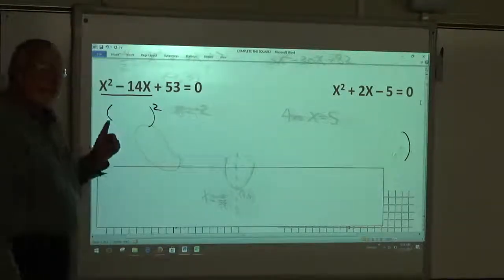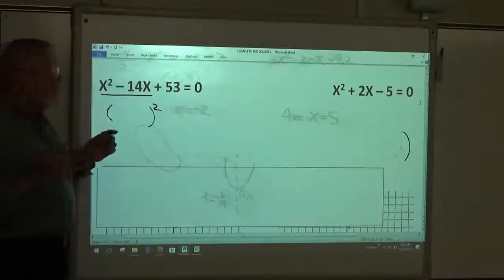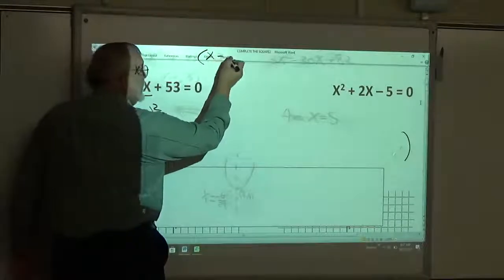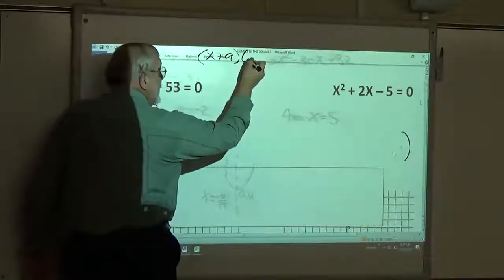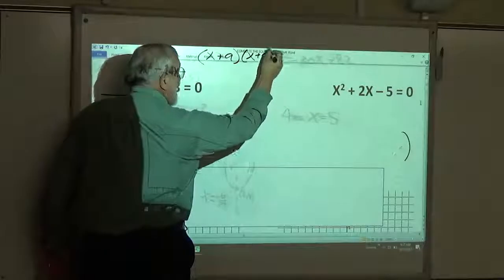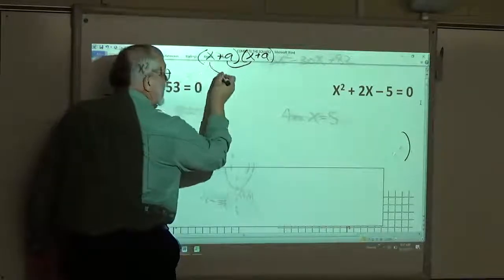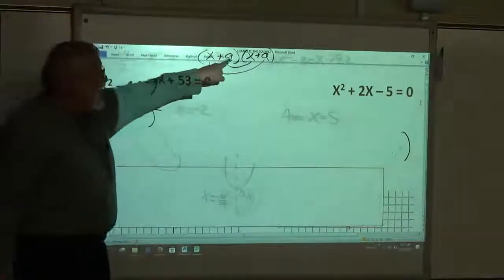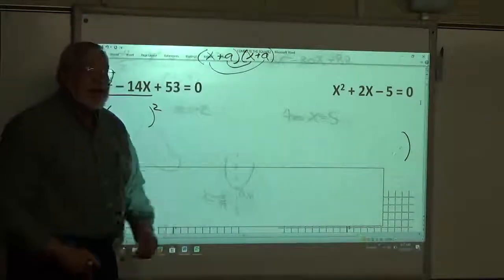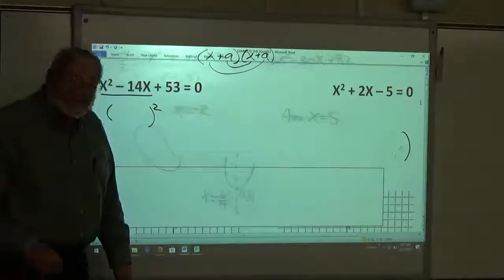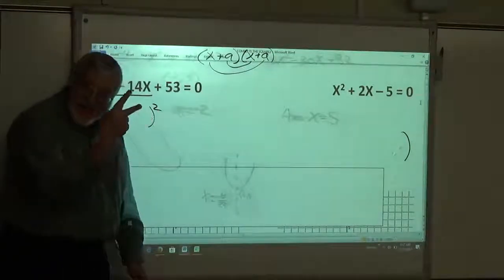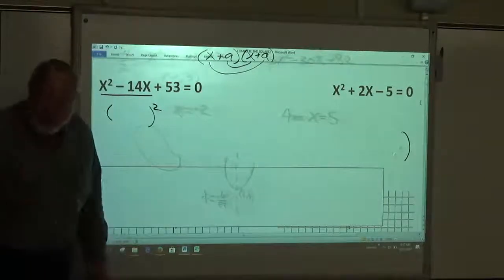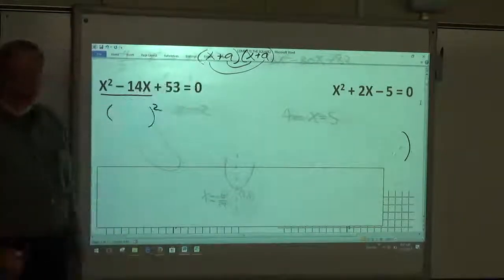Okay? Now, because when I take x plus a times x plus a, what do I have on each of those curved lines? I have ax and ax. So how many ax's do I have? 2. Right? So therefore this number has 2 in it of whatever a and x are.